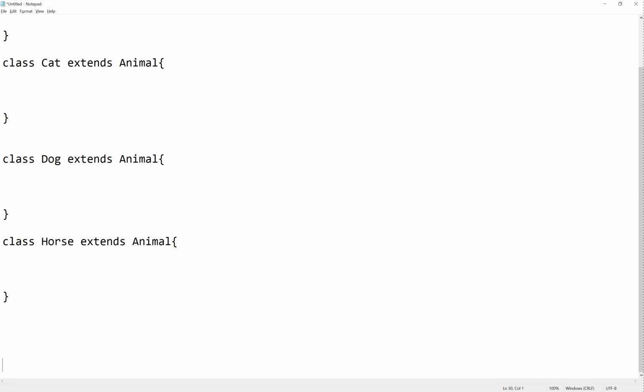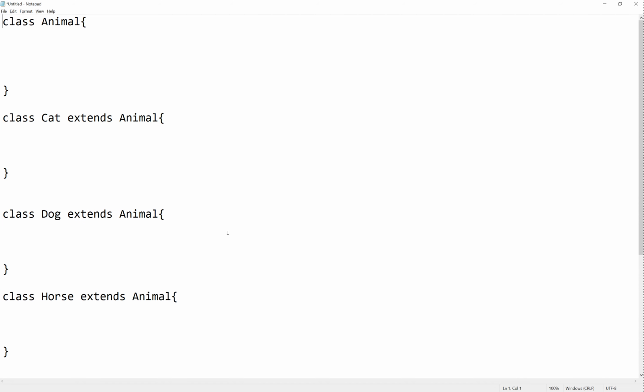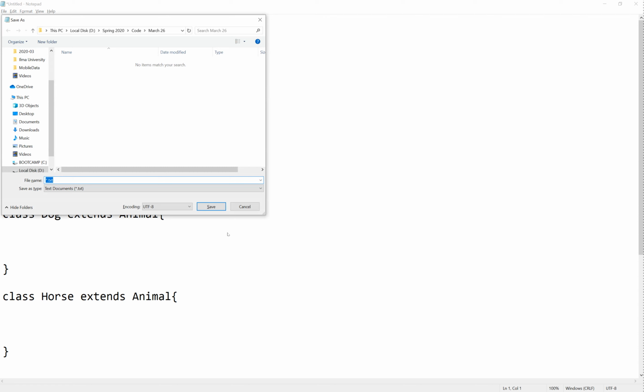And then here I will have a class animal demo that will include public static void main, string args. Okay, now I save this program, Control S, and I call it AnimalDemo.java.